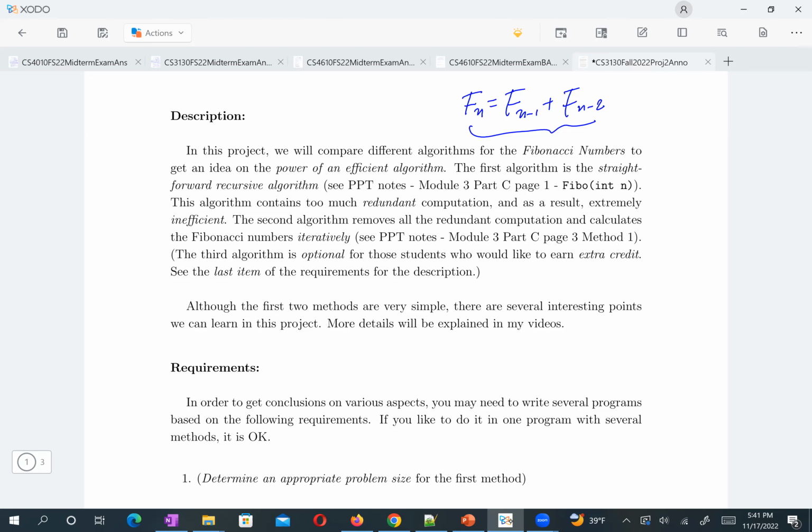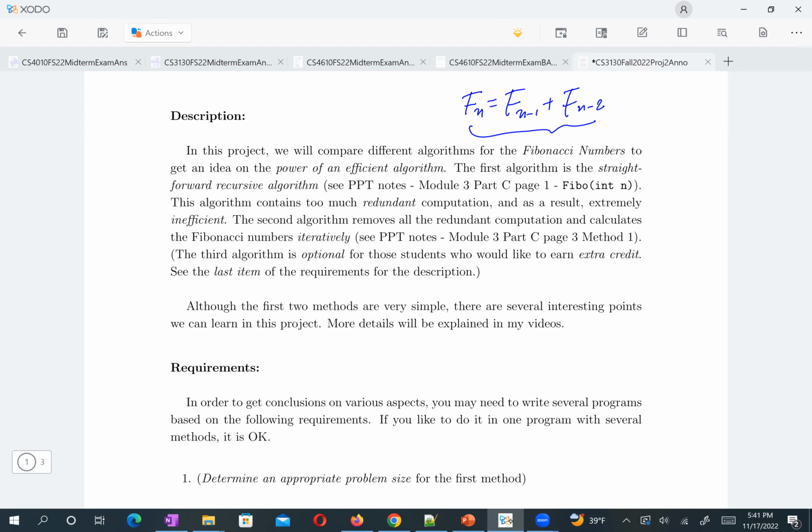But at the same time, I like you to learn something interesting, not make it too simple. So with this project, you can learn something useful for your computing knowledge.